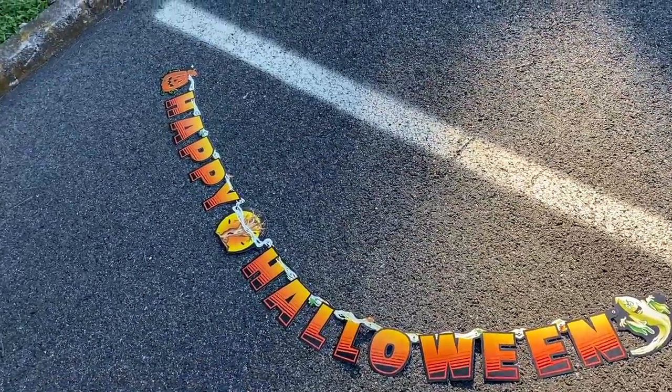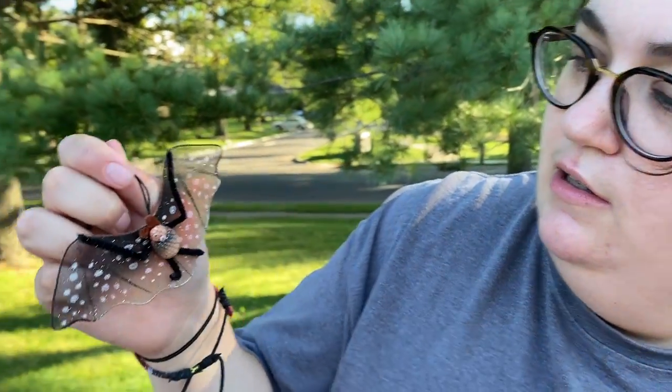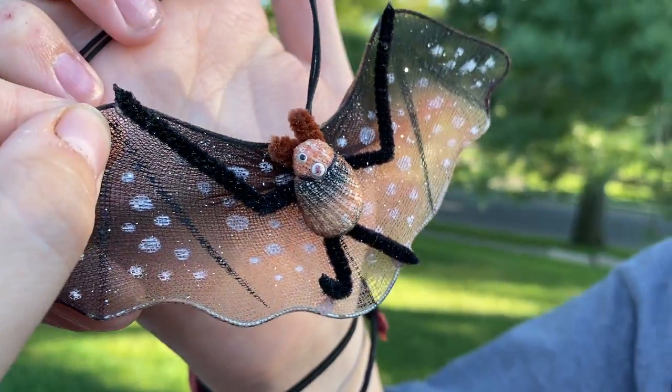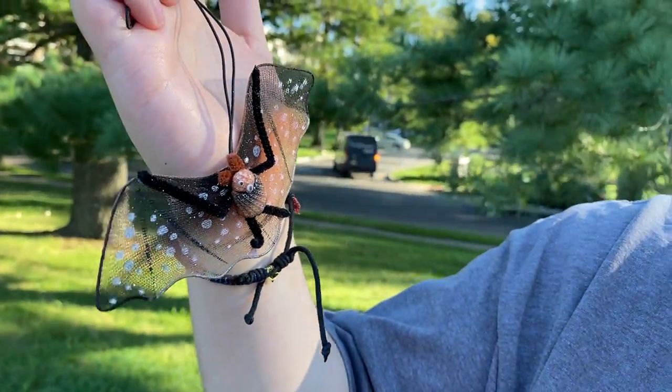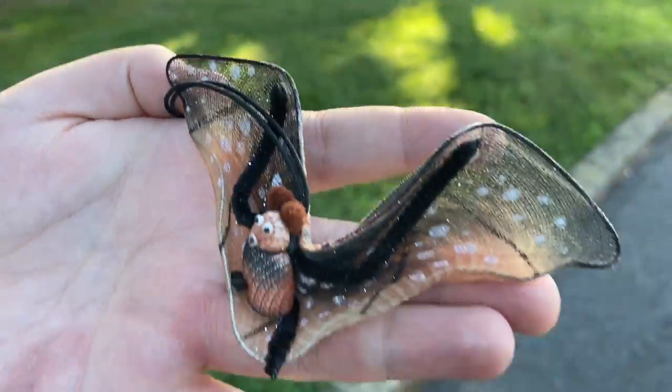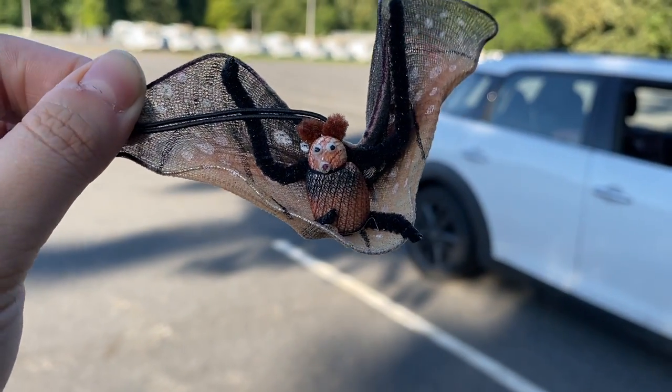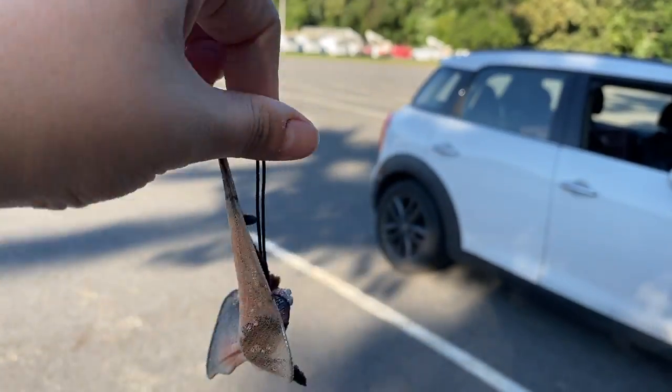Finally, the last thing I found was this little bag of creepy crawlies — I'm not sure if it was homemade, but these little bats are just adorable. There are two little bats in there. He might be missing one eye but that's fine — he's winking! They remind me of chenille Santas and angels from the 50s and 60s. Whoever crafted these did a fantastic job — so cute!